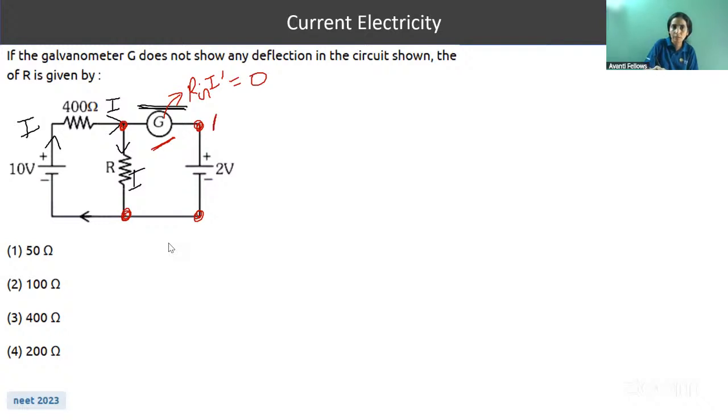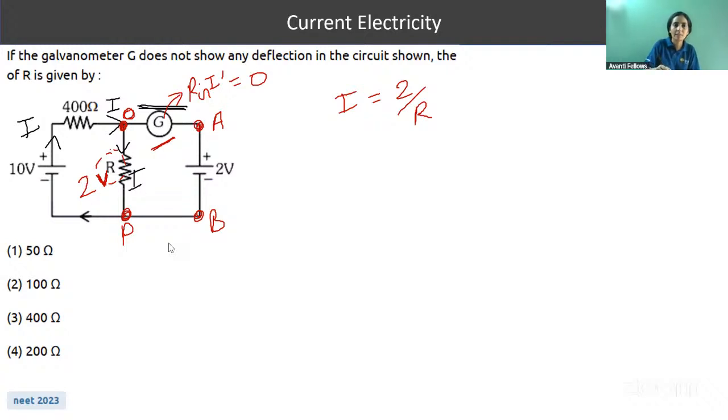So in between, let's say this is A, this is B, potential of point A and potential of this point O will be the same, because between A and O there is no potential drop. Done it? So potential of O will be like A, and potential of B will be like P, because between B and P again there is a conducting wire, no potential drop. It means if the potential difference between A and B is 2 volt, here also between O and P it is 2 volt. So across R, the potential difference is how much? 2 volt. Okay, so what will be the value of I? 2 by R. We can say, right? What will be the value of I? 2 by R.